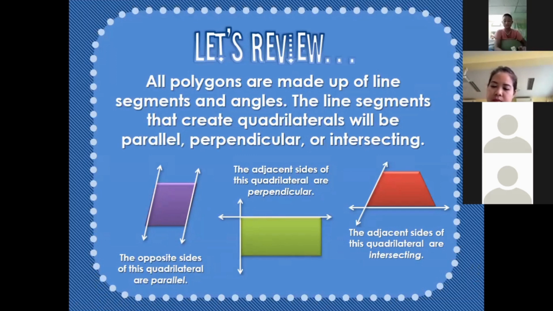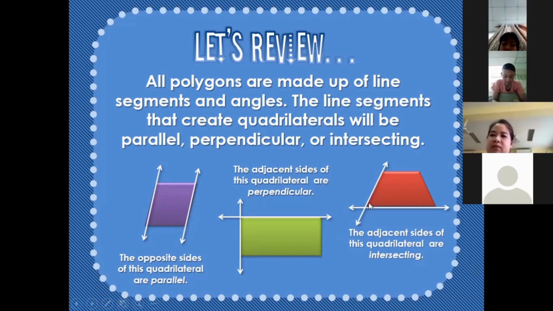Parallel lines are in the same direction. The two lines are in the same direction, but they never touch each other. Always, they are enemies, not friends, okay? But perpendicular lines cross each other at 90 degrees. That is a perpendicular line segment. And the last one is what we call intersecting lines. The same as perpendicular, they meet and touch each other, but not exactly at 90 degrees. That is intersecting. Again: parallel, perpendicular, intersecting.